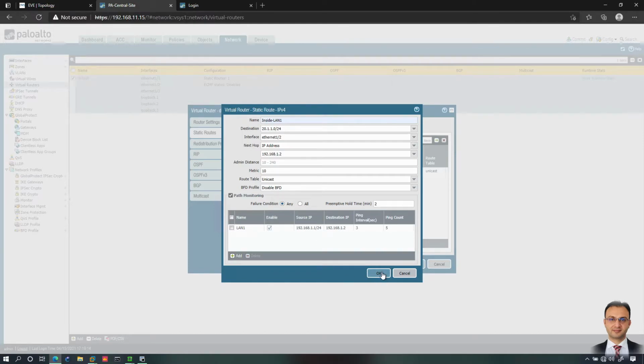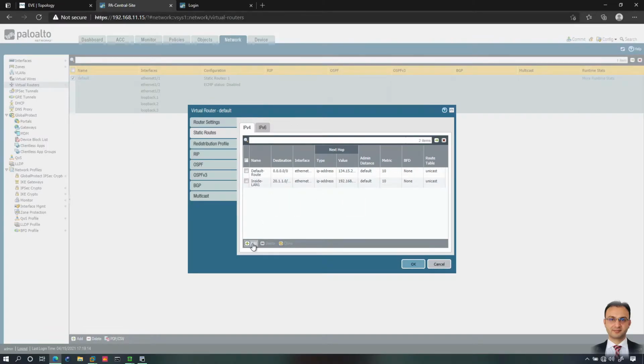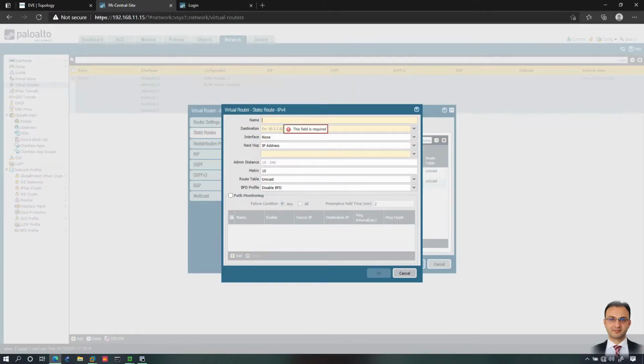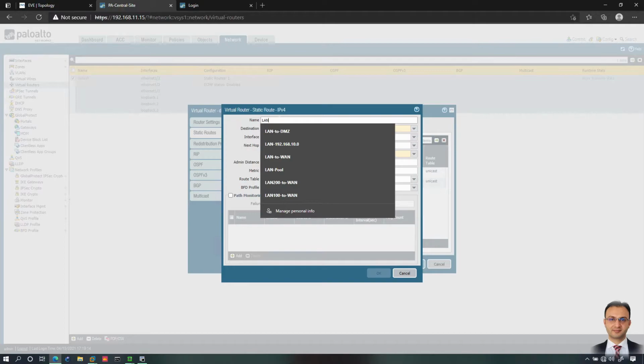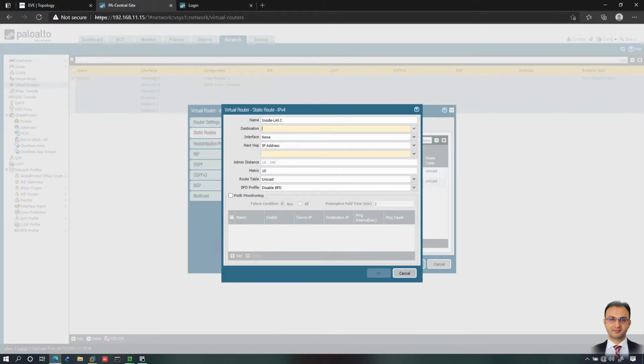I'll go ahead and say okay for this LAN 1, and I'll create another one for LAN 2. So inside LAN 2, and the destination is 10.1.2.0/24, the exit interface is 1.2, and the next hop IP is 1.2, and okay, that's it.